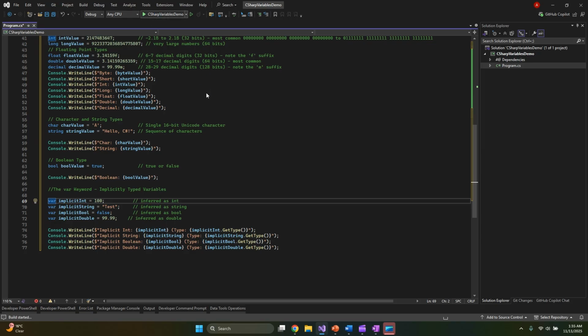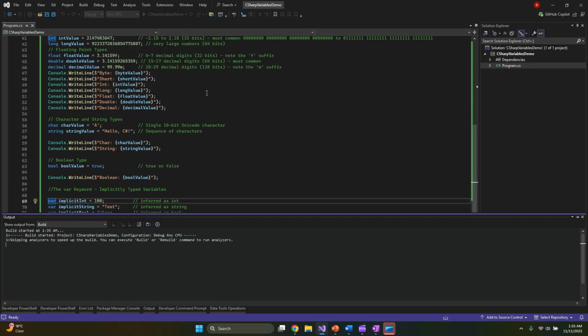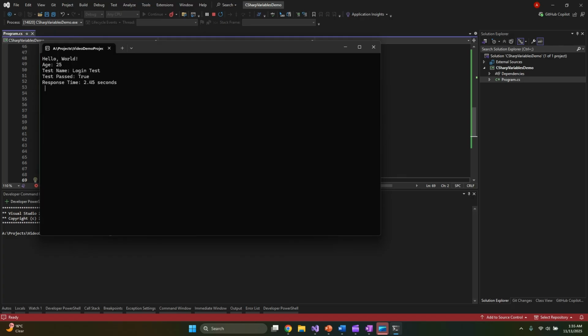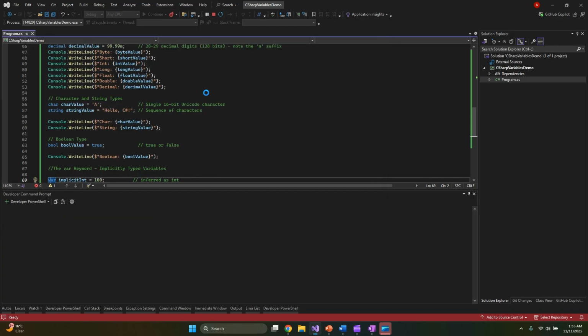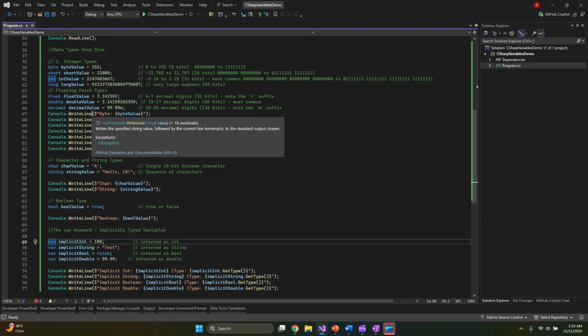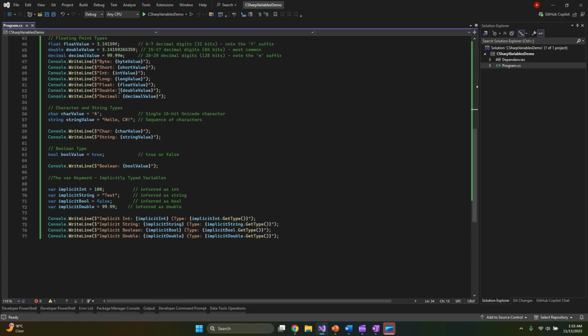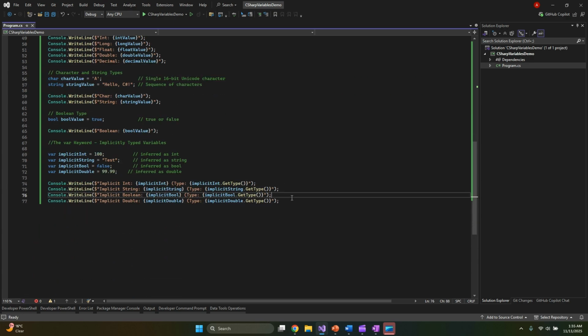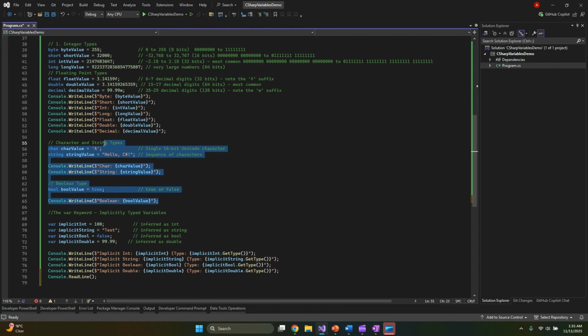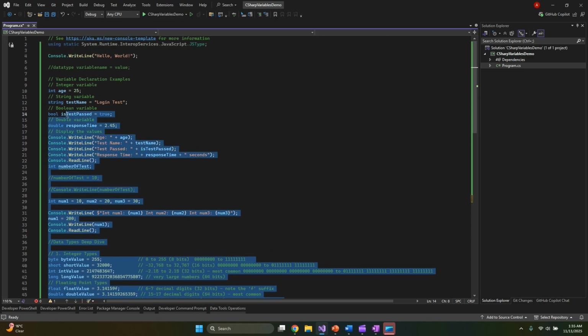Okay, let's run it once. We need to put a breakpoint here, and we'll comment out everything above this so that we don't have to wait for other stuff.